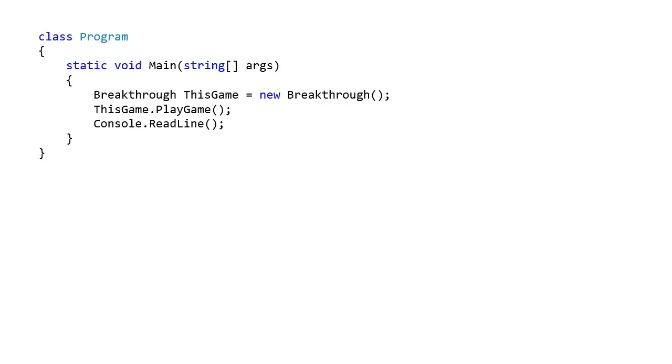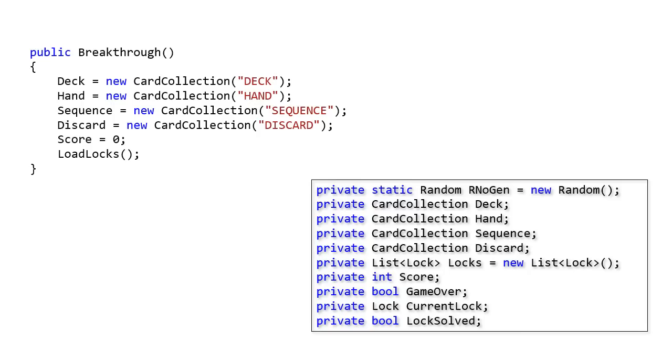So starting with the main method here. This is in the program class, as we can see. As we'd expect, this is where our program starts executing, and the first thing it does is, well, we've got instantiation, haven't we? We've got a class called Breakthrough. It's making an object based on that class, and so for it to do that, it calls the constructor method for Breakthrough. So shall we take a look at that constructor method? So this is a constructor method for the Breakthrough class. So the Breakthrough class itself contains a number of attributes.